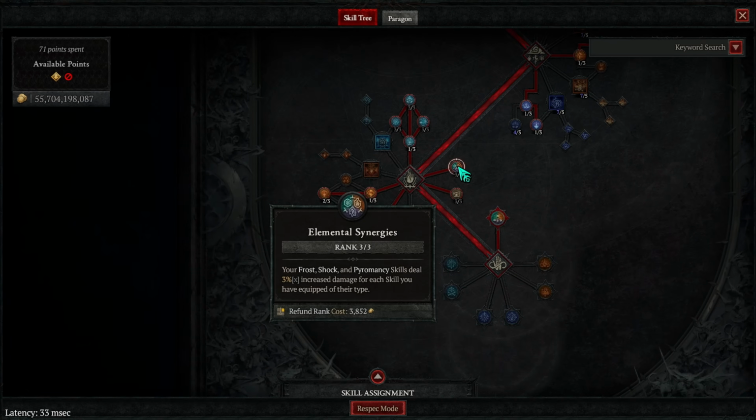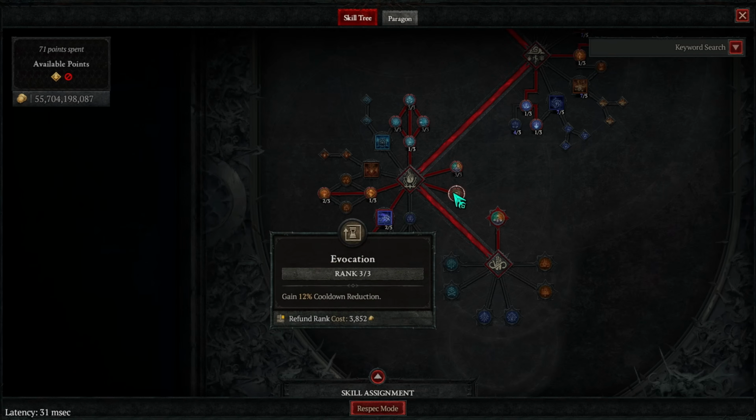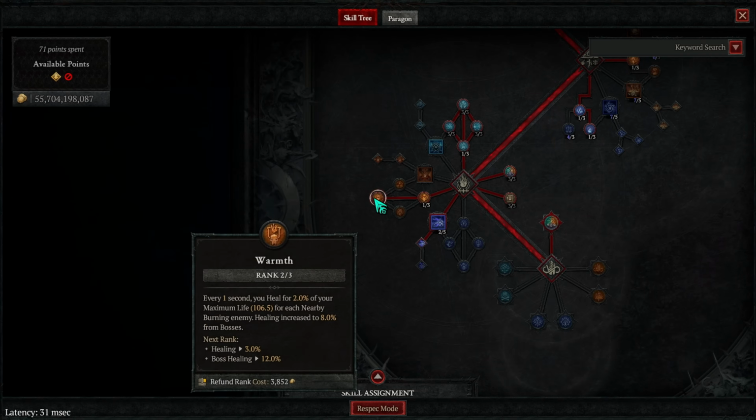Obviously, elemental synergies, this is new, and it's going to give us extra damage. Cooldown reduction, pretty self-explanatory. I like taking 2 points in Warmth. Honestly, even 3 is better. So if you ever get a little low, this shoots you right back up to full health. It's kind of like Andariel's last season, so this is very nice.